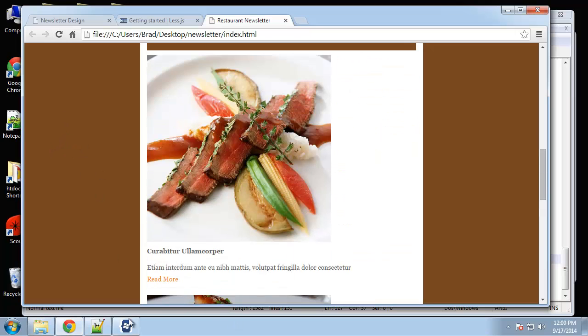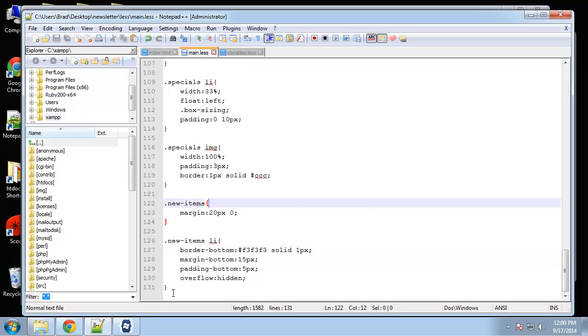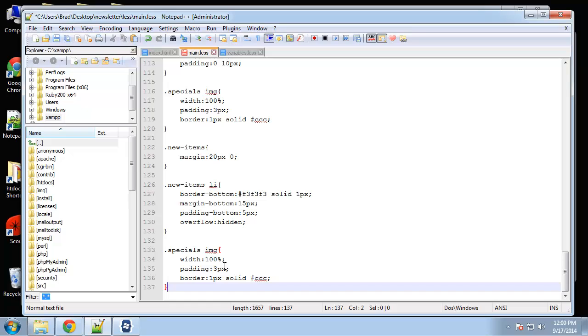Okay, not much changed. So now I'm going to do the image next, and pretty much do the same thing for the image as the specials, we want to set the width, specials image, we'll keep that at 100% for now.